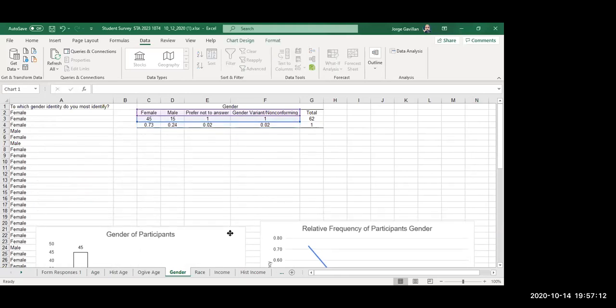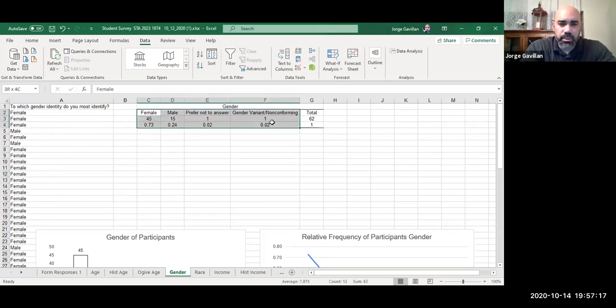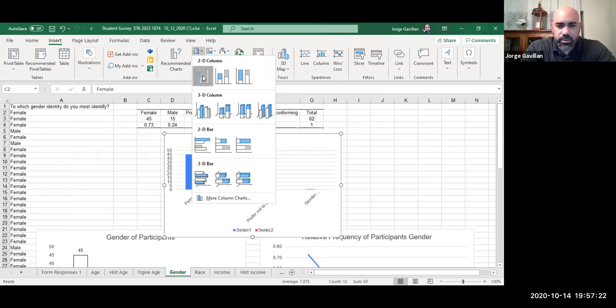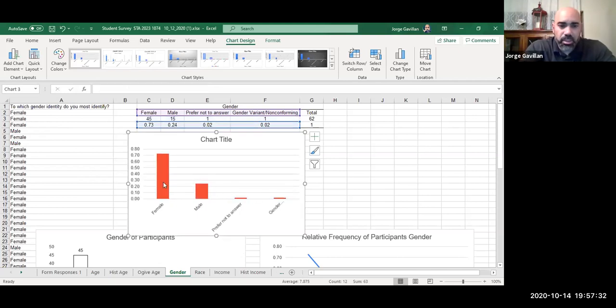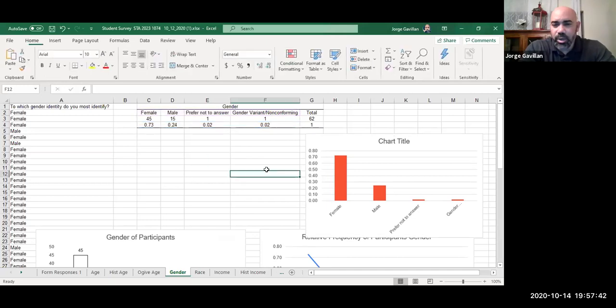Yeah. So let me show you how you can do both of them here kind of quickly. So if I highlight all 3 of them and I insert right to the first graph, you notice that I can barely see my relative frequency. But if I get rid of that legend, and then these bars, notice how it's switched to relative frequency. So that's probably the quickest way for you to do the relative frequency bar graph if you want. And if you want the frequency bar graph, you just highlight the first 2 columns.